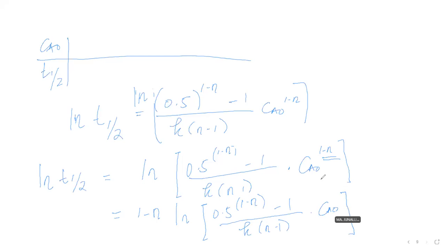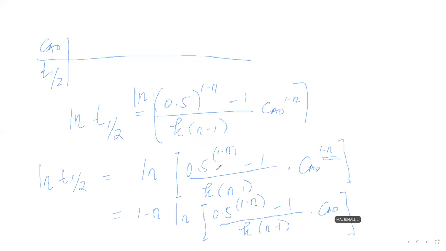Now, you may say, Miss, how about this one? No, I have this. I have products of this too. Now, this could be simplified further. I'll go to the next sheet here. You have ln of t 1/2. If you want to use the properties of ln when you have a product of two expressions, you can also split these two. Like you have the ln of this only plus the ln of this, and this 1 over n you write before the ln. That way you will have a complete, shall I say, equation of a line.